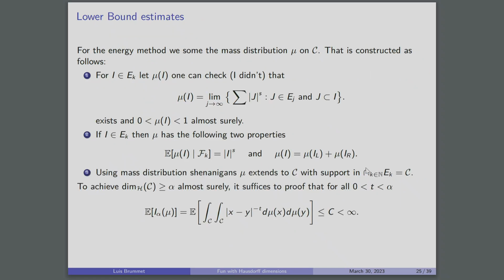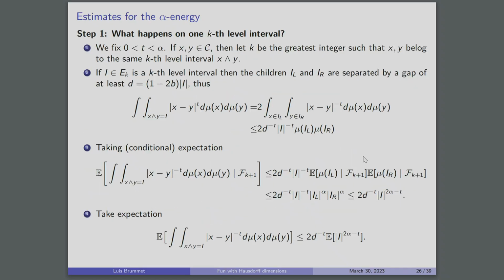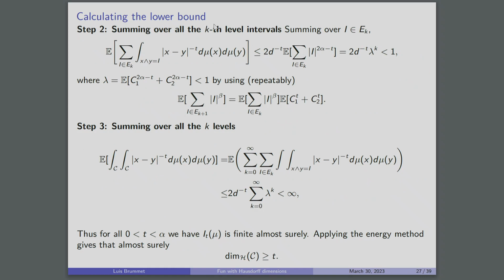Then use the properties constructed from this mass distribution to get a final bound. So here you already have a final bound for what happens on one interval. And then the idea is just, okay, let's iterate this. If you know one interval, let's sum over all of the nth generation intervals. And this is something you can do very nicely due to the linearity of the integral.